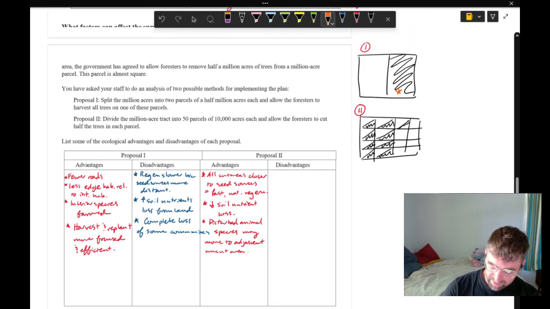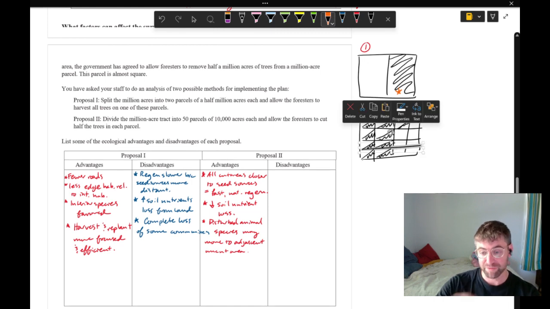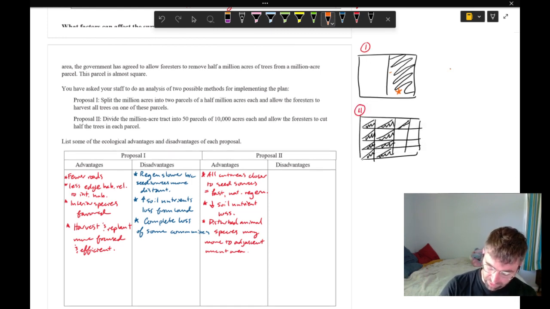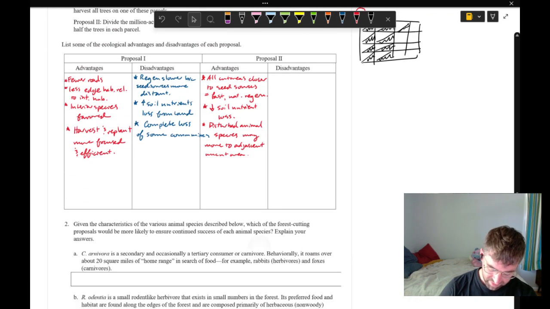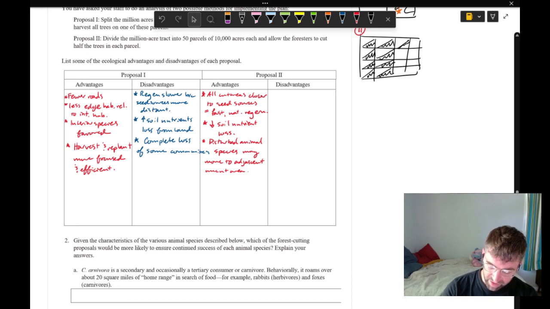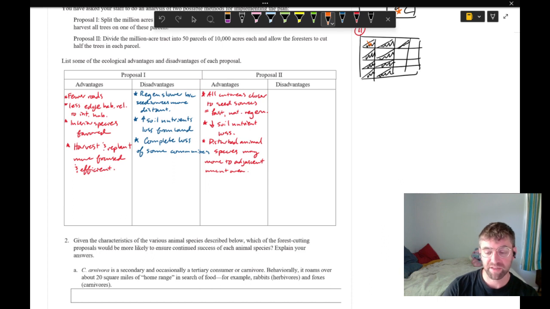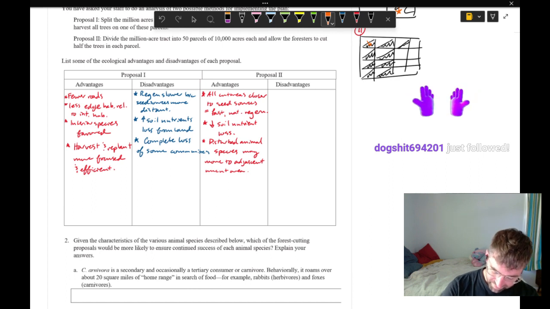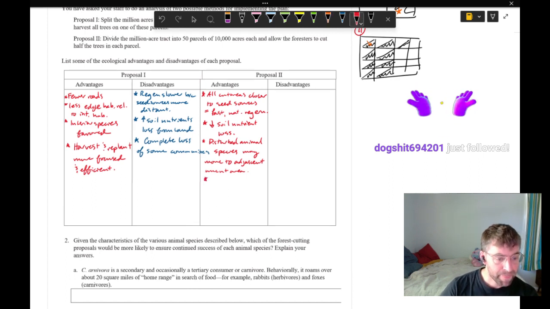So in example one, maybe these rare birds live all over that clear-cut area of the forest, but only the ones closest to the border with the uncut forest are able to migrate over, and only those ones persist. You're going to have a much smaller proportion of species that persist relative to whatever biodiversity was living in that entire area. So the smaller parcels and subdividing those helps a lot to preserve those species.